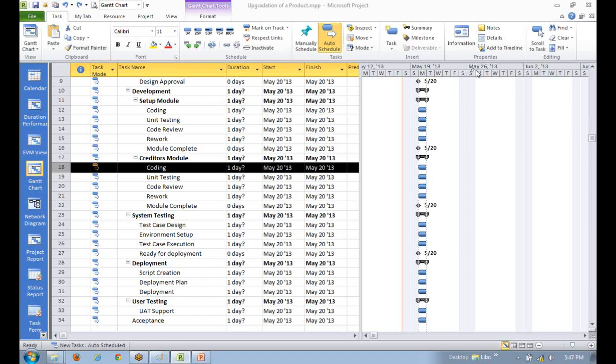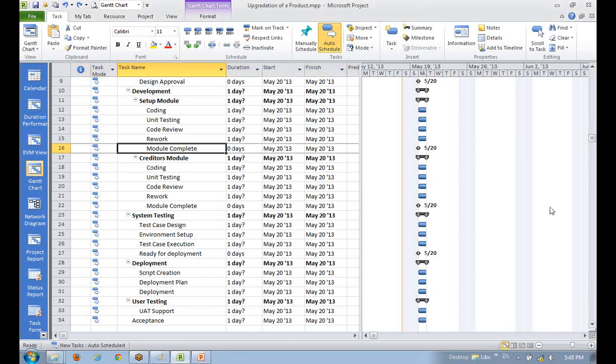Vivek, one question. In options scheduling, there is the field default task type, which has three options: fixed units, fixed duration, fixed work. Regarding these three options, I remember this is not clearly understood. So will we come to it later, or do you want to cover it right now? No, I will come to this later, maybe tomorrow. Okay, thank you. So I'm done with creating the project. Okay, let's wait for other people also to finish.